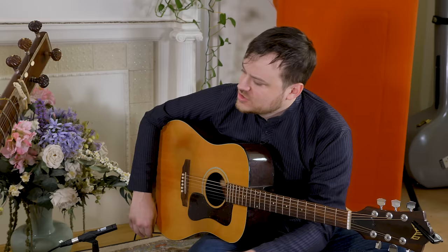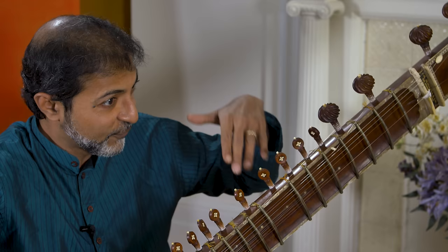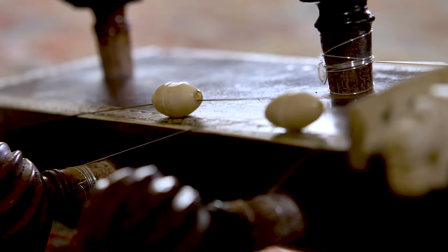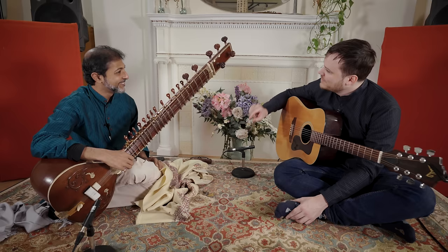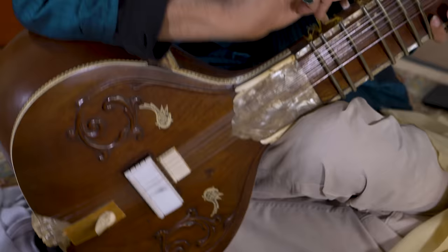It seems a bit like a violin would. Yeah, but this instrument is prone to going up and down very much. So in the concert, you have to adjust. These are the mankas. These are really, really cool, these fine tuners. I've only seen these on sitar. It's such a cool system. It's so simple. Minor adjustments can be done here very nicely, by just pressing the string up. And then on the other side, your main string here, you have this little dove that has the same purpose.